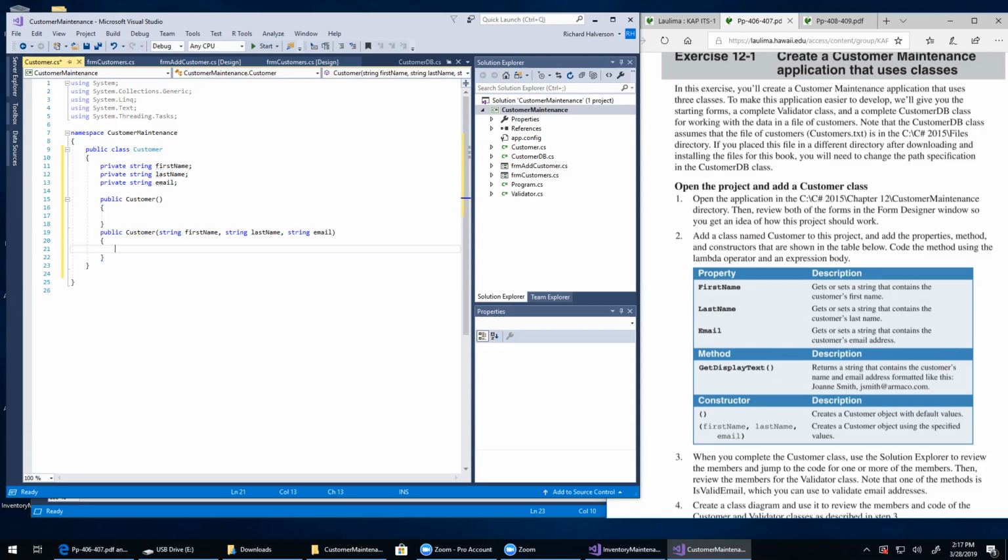And all that's going to do is take those values and stick them in here. I don't know why it's capitalized. Let's see. Why is that?